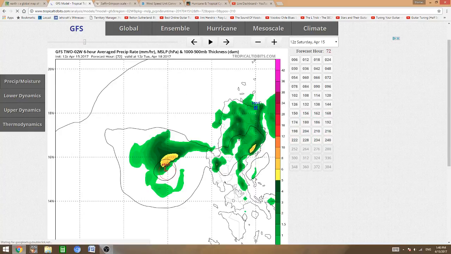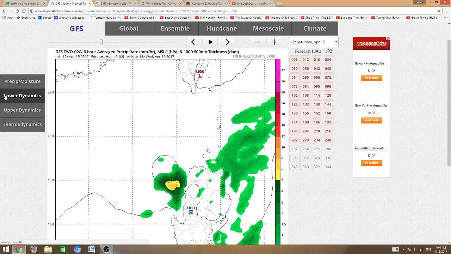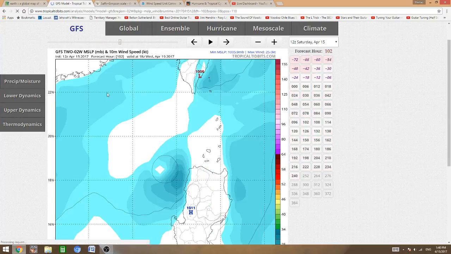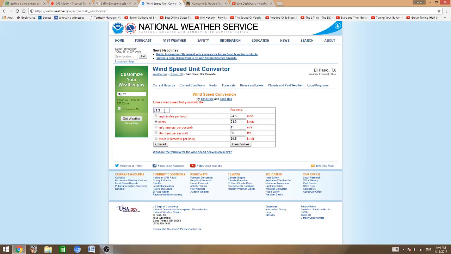Let's see, is there any rain impacting land? Very little, not much. Going into 120 hours. Okay, 25. And at this point, it's probably not a tropical cyclone anymore. I'm just going through the motions to see if it's going to redevelop at any point. 28.8, so that's going to be rounded down to 25.